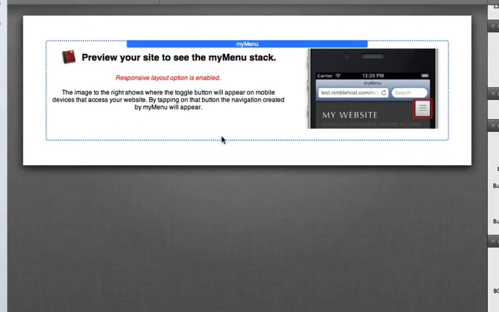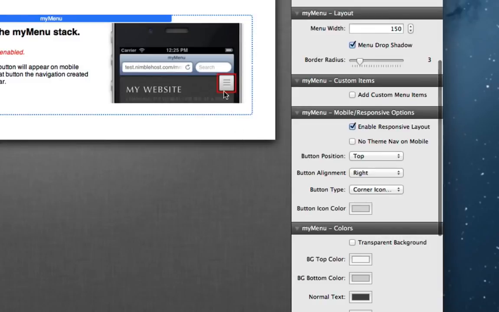You'll see that we make a note that responsive layout is enabled with a bit of a description so you understand how that works. And then you'll see a screenshot here showing you where the mobile button will appear to mobile visitors when they use their iPhone or whatever device that they're using. You can, of course, in myMenu options, change the location of this button, and this picture will update to reflect where that will be.